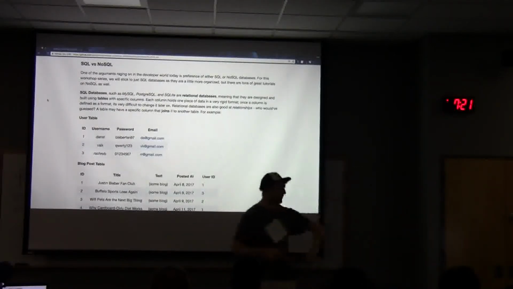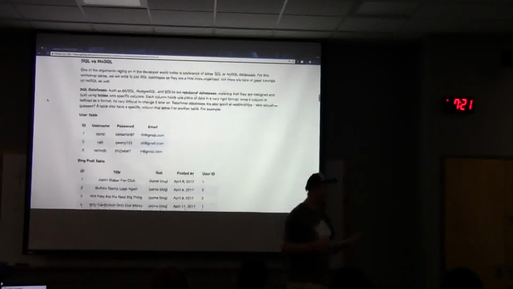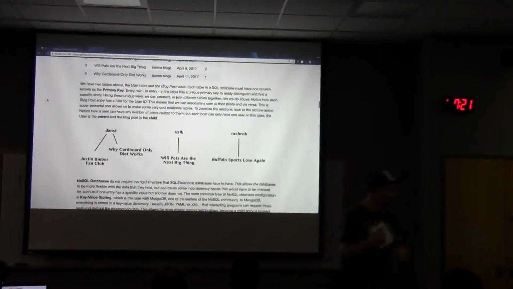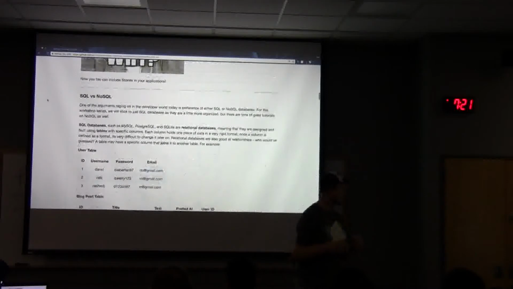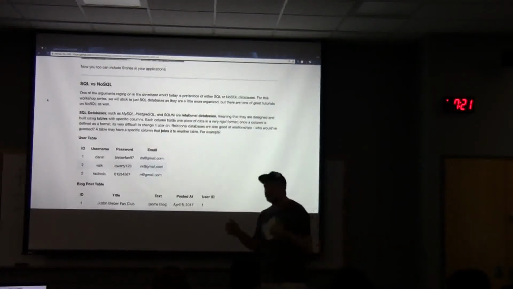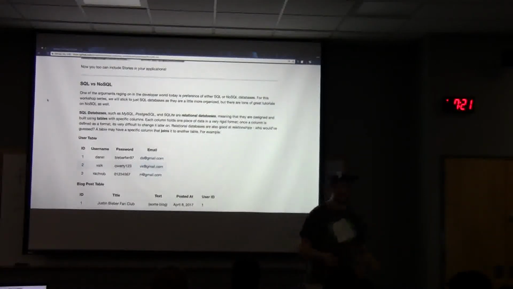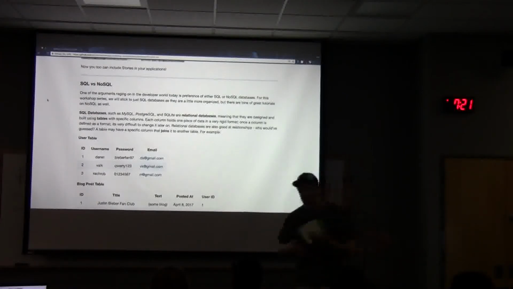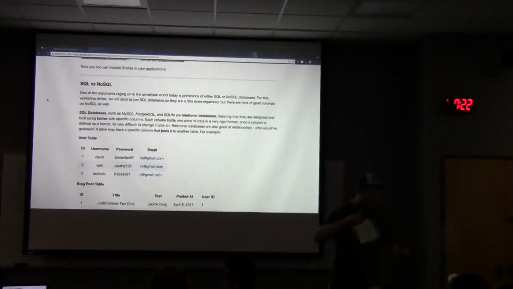So I guess the types of databases, yeah, thank you. I'm going to scroll down, so you can just follow along, but I'll jump around as well. You can go up to this one, right there. So there's different kinds of databases that you can use, and what your application is determines which one you're going to use. It's a famous battle in database theory, SQL versus NoSQL.